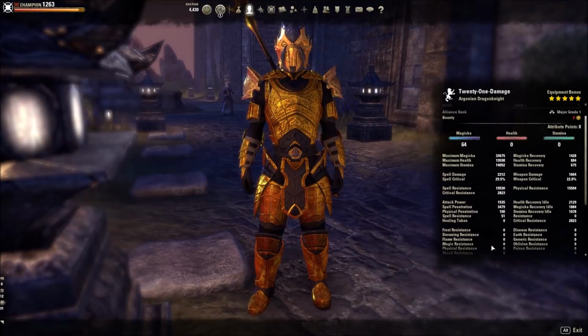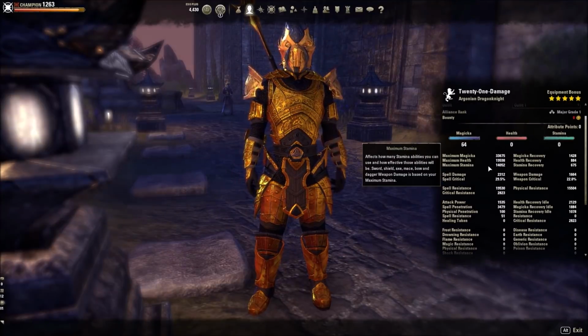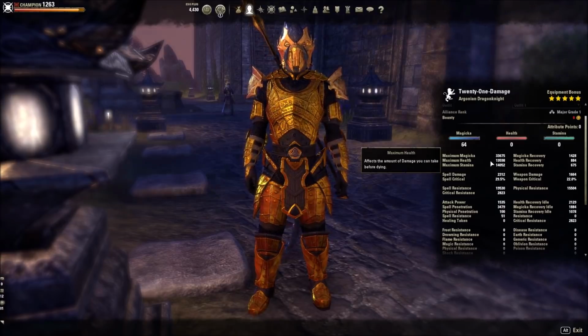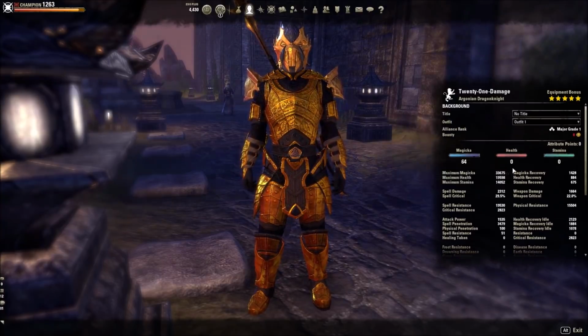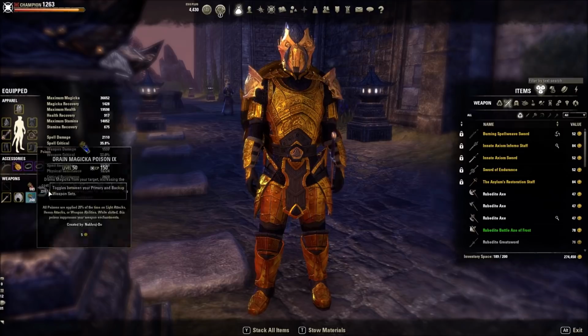Now, it's going to give you a lower stamina pool than I typically run. So in Battlegrounds, it's about 12k, and my health is pretty low, about 22, 23k. So you might have to play around with attributes, take a little bit out of magic and put some in health and stamina if you find yourself getting nuked all the time. But I don't play this build blocking a whole lot unless I'm pressured and go to my back bar.